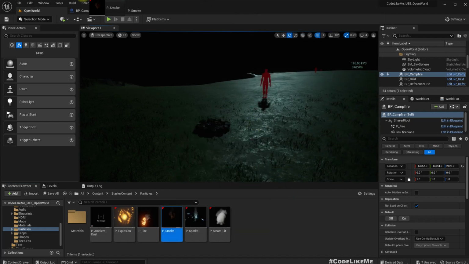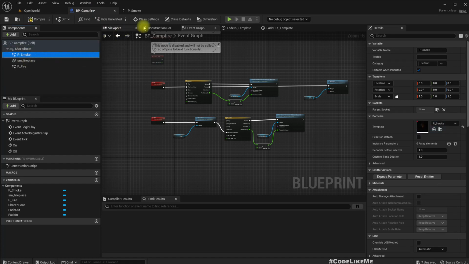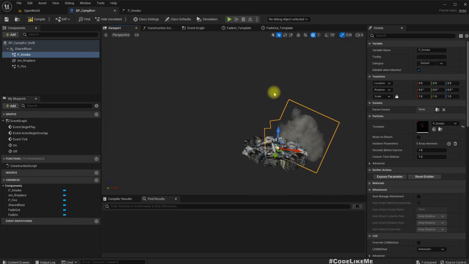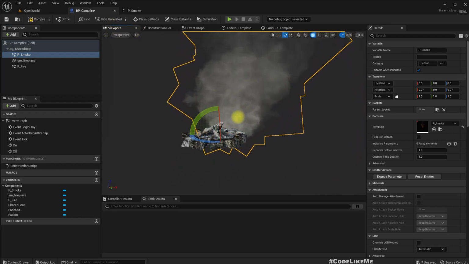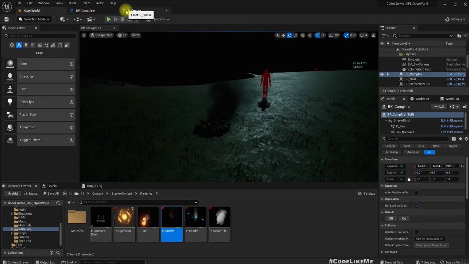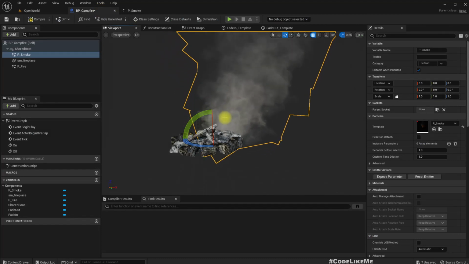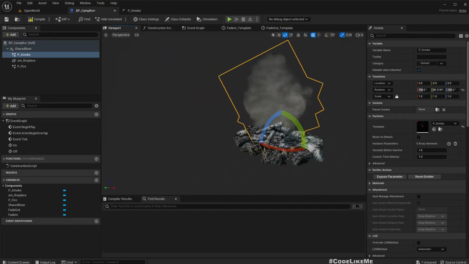Let me drag and drop this smoke into the campfire. This also should. Does it have a direction? Yeah, it does.